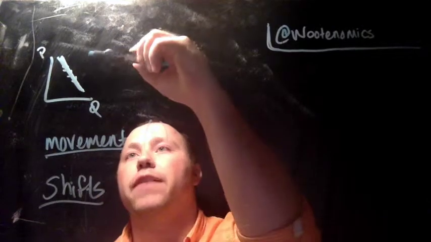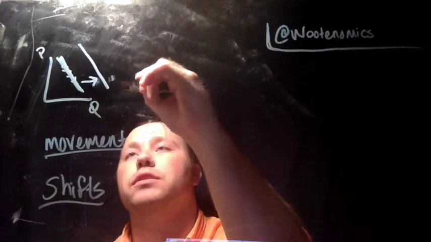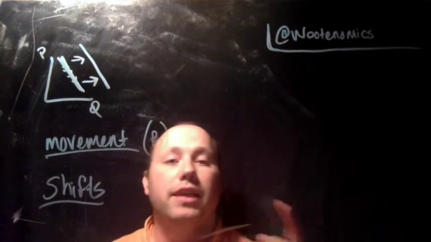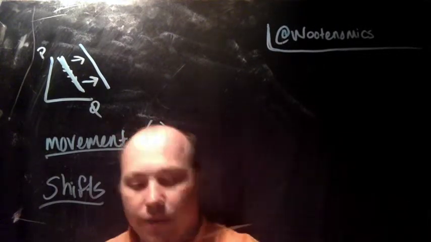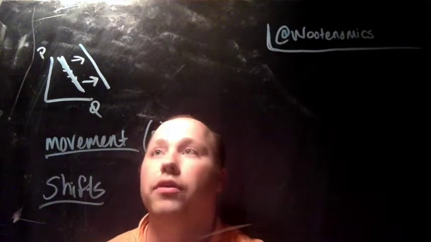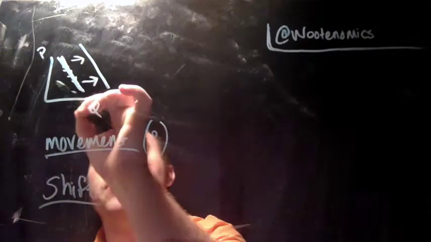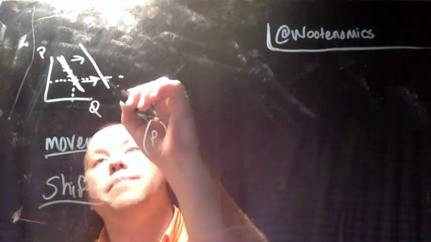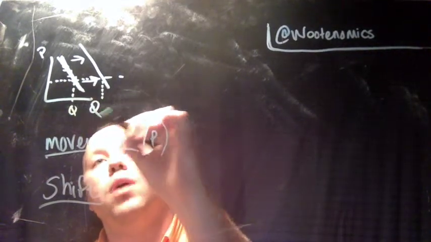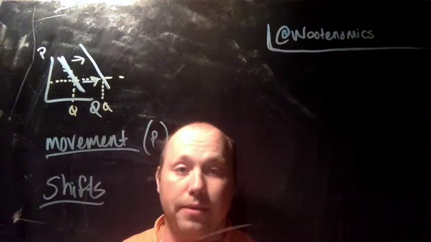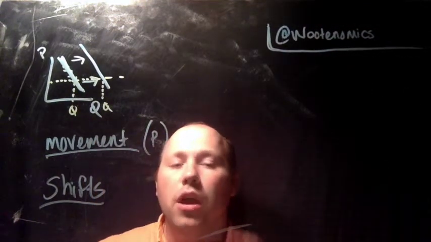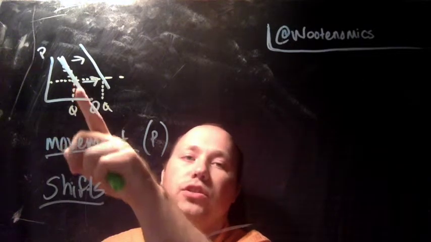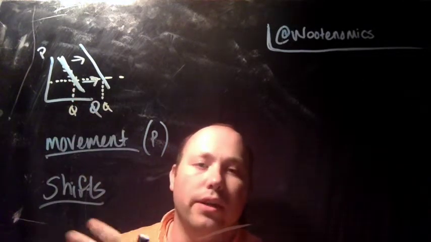Shifts in the demand curve actually move the demand curve in a certain direction. They either increase or decrease the demand curve. The idea being, at a given price, let me draw that in a different color. At a given price, there's more demand for an item, right? There's more quantity sold, or there's more quantity demanded of a good. Right? That's different than a movement. A movement is talking about whenever prices change, how I move along the quantity I demand.